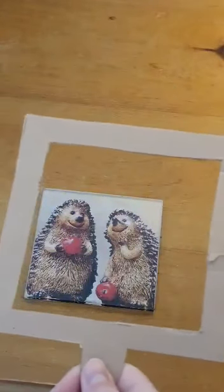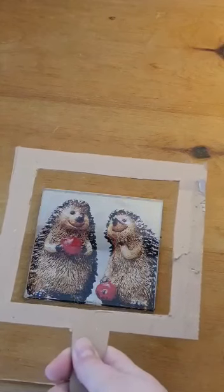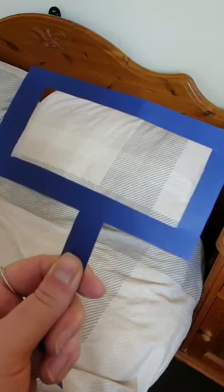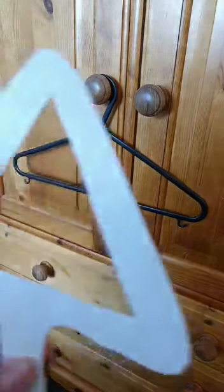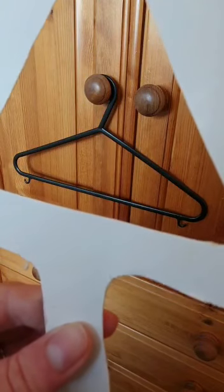I have found a coaster that is square — a square coaster! I found another shape, can you see what it is? It's a rectangular pillow. What have I found on my wardrobe? It's a coat hanger — a triangular coat hanger! Can you see? It's a triangle, it's got three sides — one, two, three.